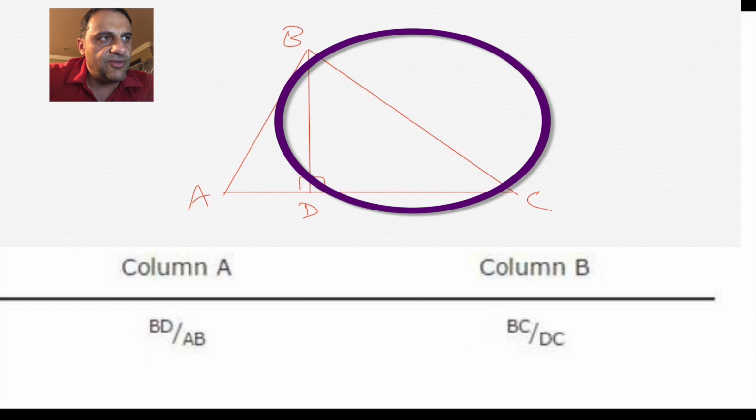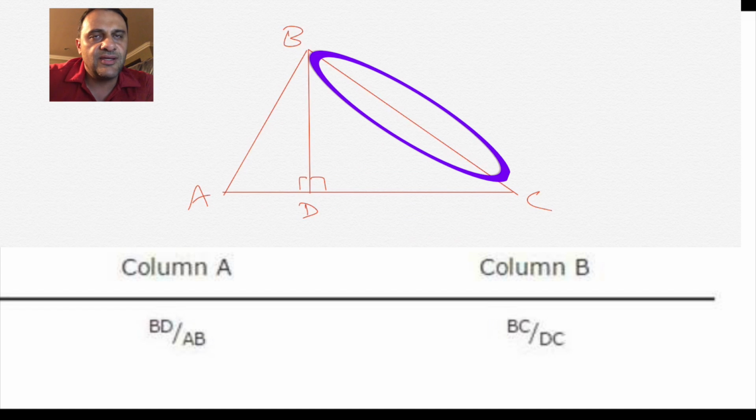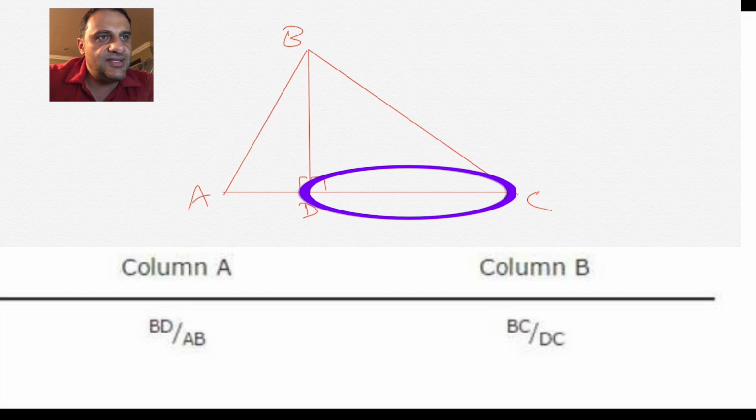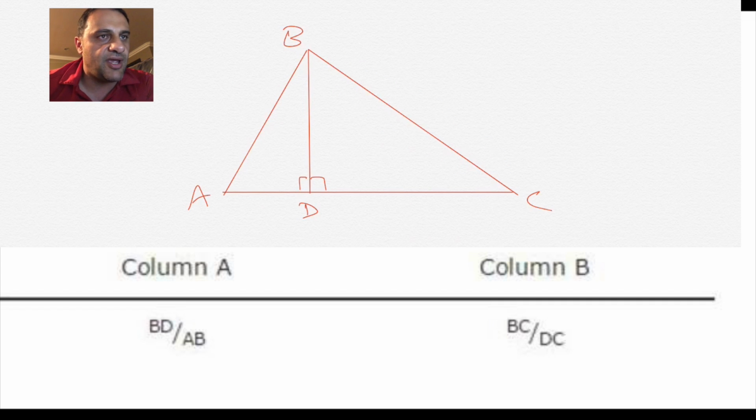Now let's go to the triangle on the right, and we have BC divided by DC. If you look at this right triangle, the side that opposes the 90 degrees is BC. So BC is the hypotenuse of that triangle, which means that BC is the longest side. DC, there on the bottom, is one of the legs of the right triangle, but it is not the hypotenuse. So like I said, BC is the longest side in that triangle.